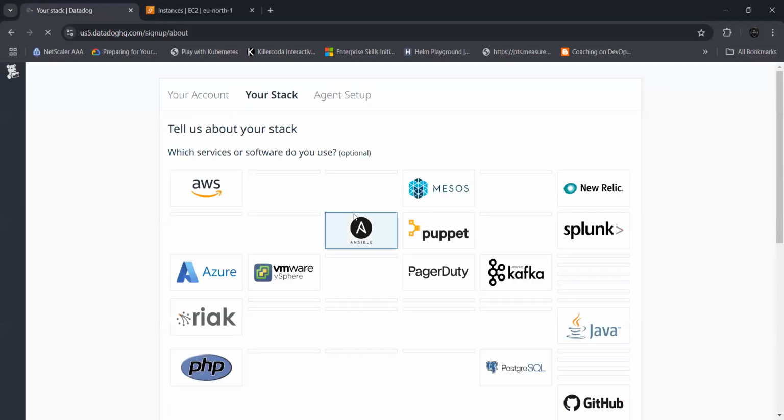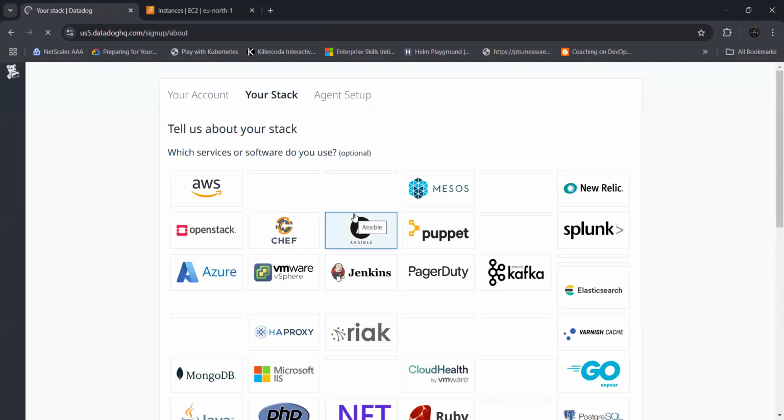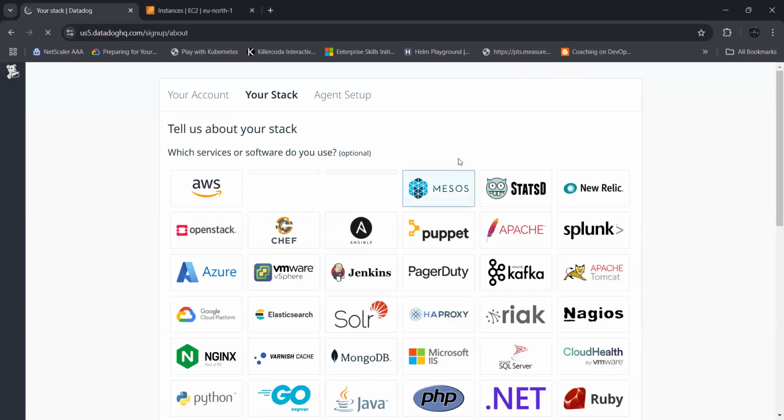See, we successfully logged in to Datadog. This is actually a free account, so we can use it for 15 days free. So this is the first landing page.